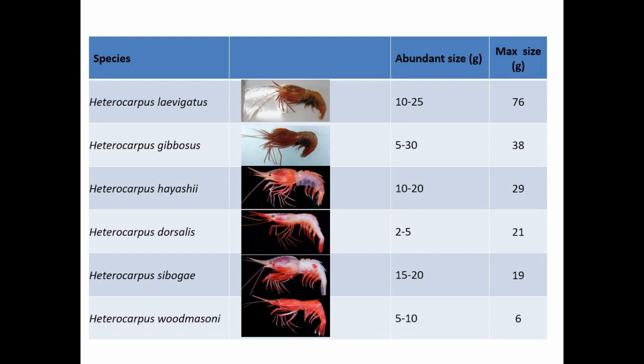A question, can it compete with our locally available shrimps like vaname? So as you can see here, most of our shrimp caught are more than 10 grams. So by the way, in terms of pricing for our shrimps, they start the pricing for 10 grams. So that's why they have that term called base 10. So based on that pricing, our shrimp size can compete with our locally available shrimps. And we have this maximum size which can reach up to 76 grams.